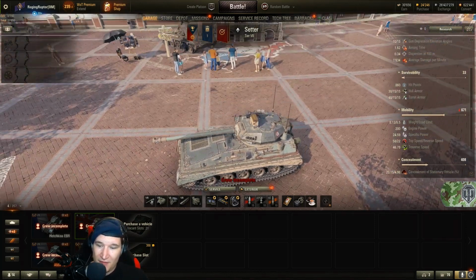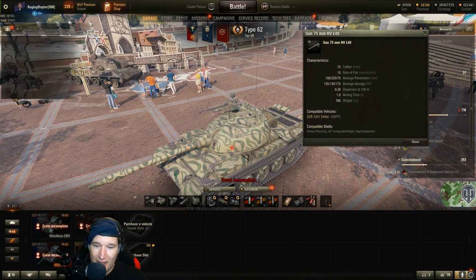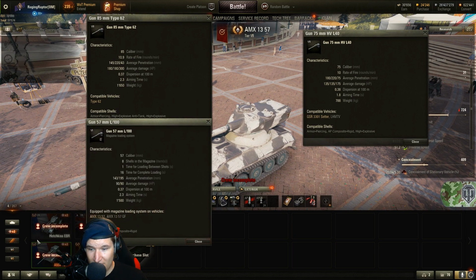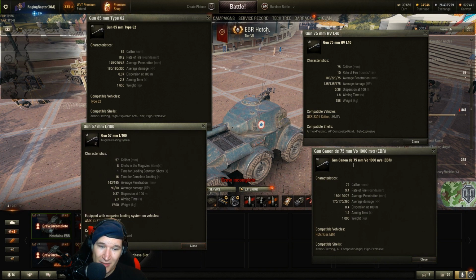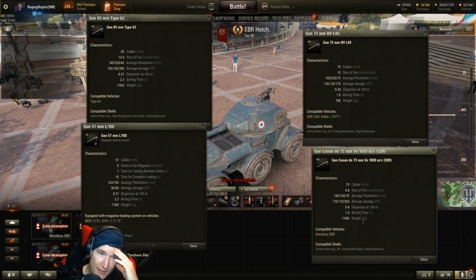The biggest issue with this tank is that the gun in general just sucks. The accuracy and aim time are not too bad, but the rate of fire is poop. Seriously, it's a big pile of poop. Especially if you compare it to a similar caliber gun, the gun of the Hotchkiss EBR, you will see that penetration rates are worse, yes, but you get 35 more damage on standard rounds and a whopping 85 damage more on premium and HE rounds. That is ludicrous and ridiculous. And it makes the EBR Hotchkiss so much better when it comes to doing damage.